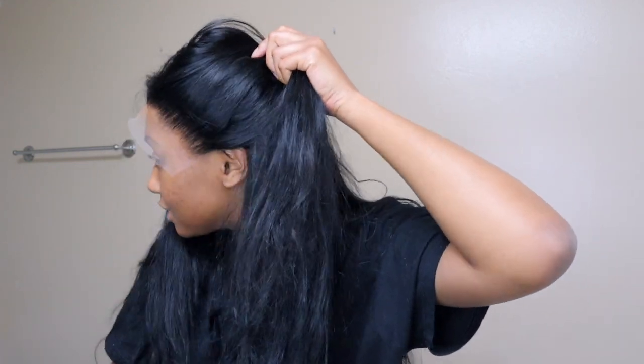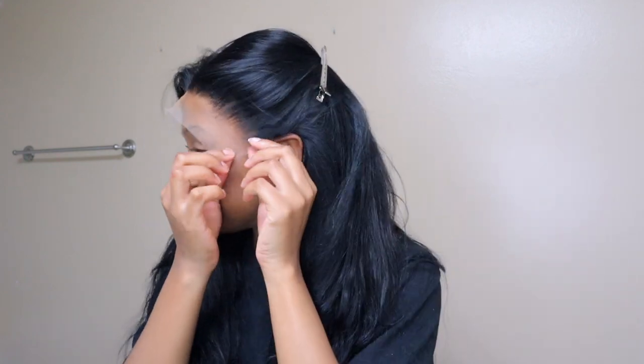Oh, I make this so easy. The best way to make this part easier on yourself is to cut that off before you put it on your head, so you're not having to cut so much. It makes it so much easier cutting that little piece around your ear.